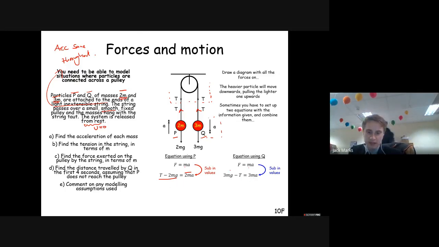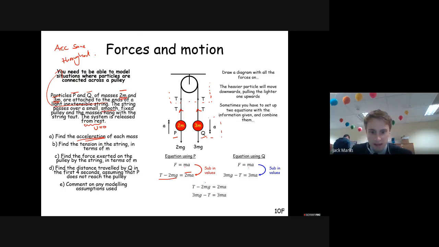And when you have these two here, have a think about what you could do if we're trying to find the acceleration. Well, we need to get rid of that t there. The m's, don't worry too much about those. You'll find that they often cancel in mechanics quite a lot. So just keep them there.